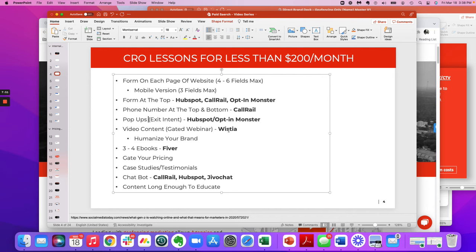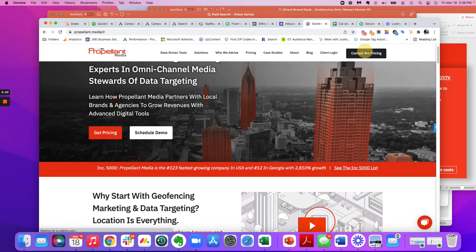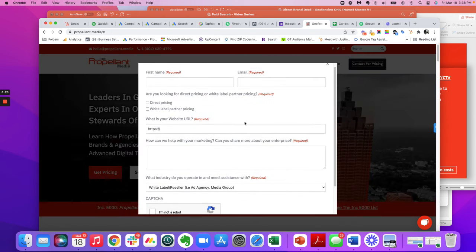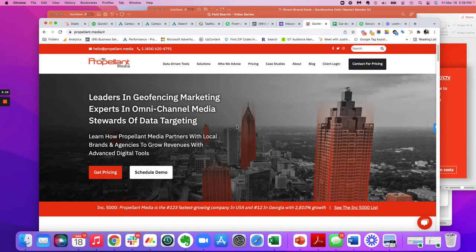In addition to that, we also like to gate our pricing. When it comes to gating pricing, we actually don't like to tell everyone what our pricing is. There are some instances where you will have to, but as you can imagine, we've looked at our analytics, and pricing happens to be the second most clicked button on our site. So if you're getting that many people that want pricing, then sometimes it makes sense to just give it, but in other cases, we want your contact details. And so in those instances, we'll gate the pricing. Once you click on the button, you'll notice that you still have to give up some contact details. It's totally worth it. You will see conversions go up, I promise you. That's been our experience with the pricing that we gate on our website.